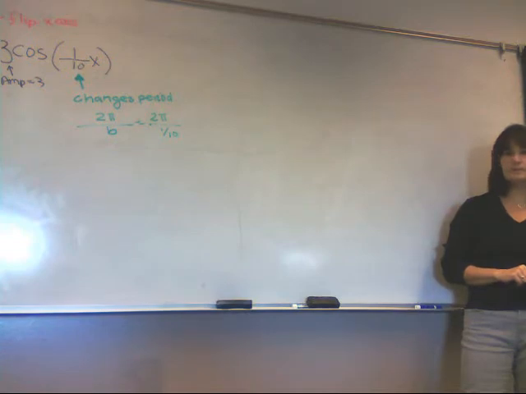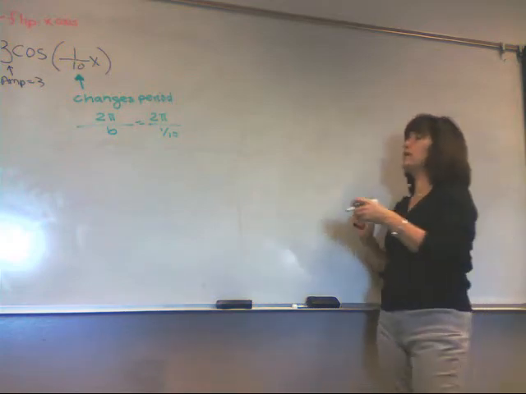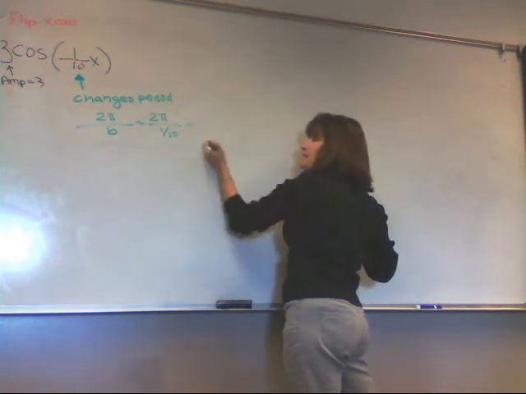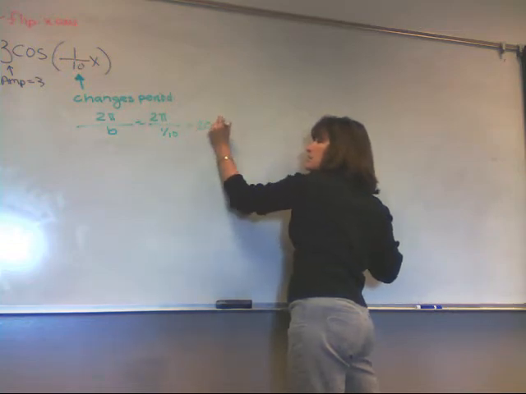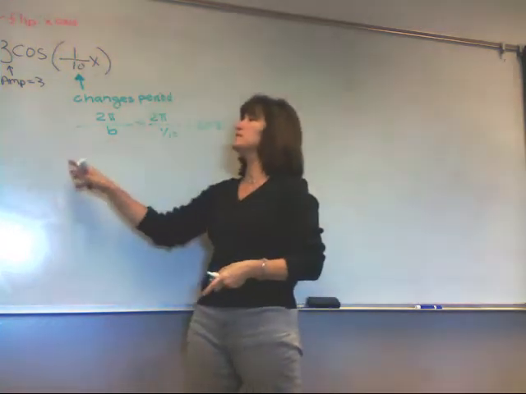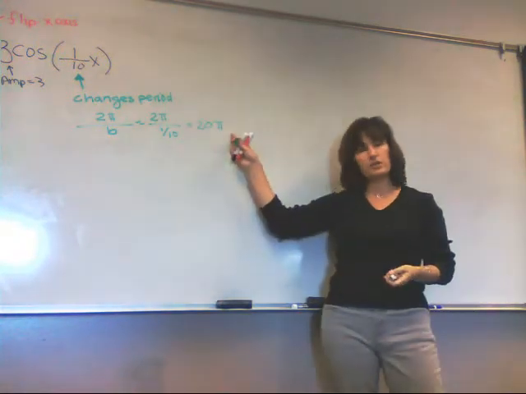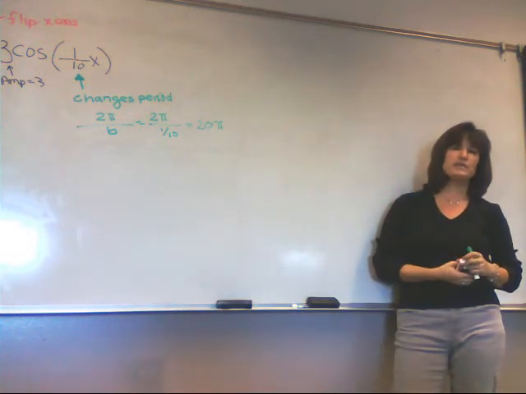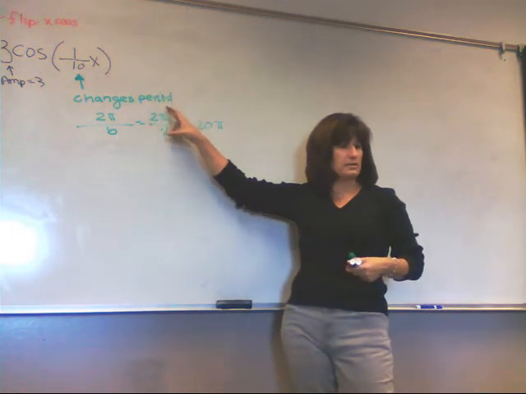For some reason, I was multiplying the period by 10 or whatever was on the bottom to get x by itself. So this would be what? 2 pi, 20 pi. So that's what you said. You said it in different words than I did, but you said this scales it to make everything 10 times larger. So the period is 10 times larger. It's usually 2 pi, now it's 20 pi. I see. So it does fit together with what you said.